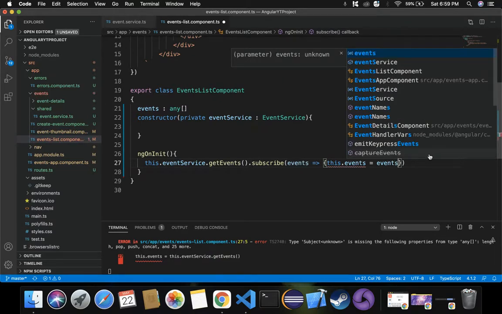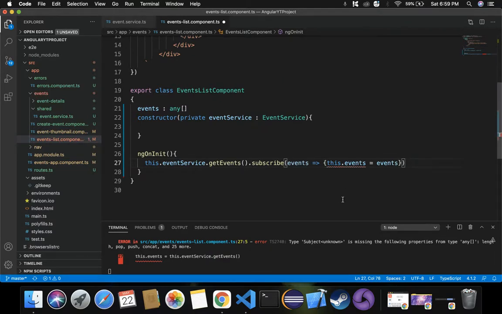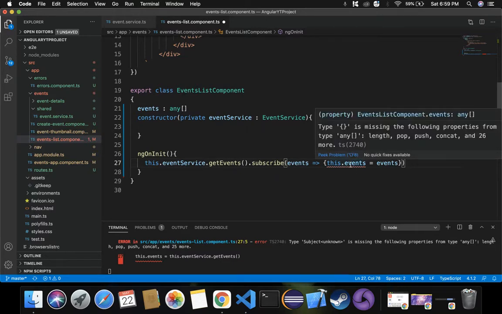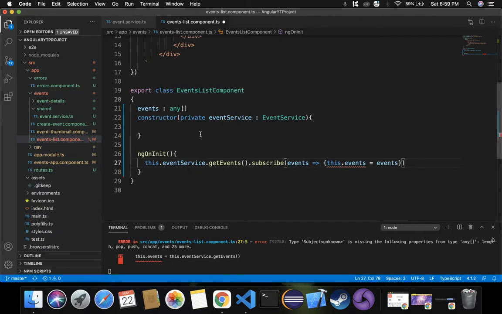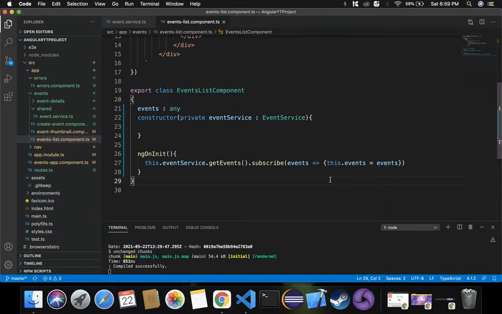So what is this dot events over here which we have provided, and we have to specify the type of these events. In this case, the type of events which we are providing this property is of type any, right? Here it is taking an array, so we have to remove this. Okay, it is type of any. Now let's save all these changes. Now if you run the project, okay, it got compiled successfully.